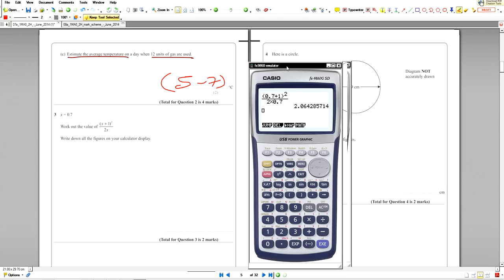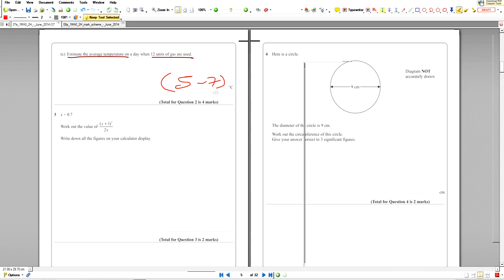So I need to move my calculator to one side so you can see the numbers. Has everybody got 2.064285? 2.06428571. How many digits do you have on your calculator? I didn't get 14. That's okay. You write down what you got on your calculator. That's fine. Did you write it down? Yeah.